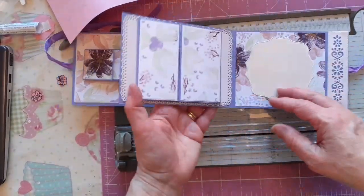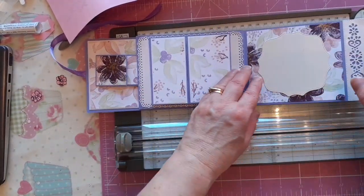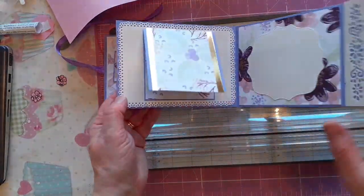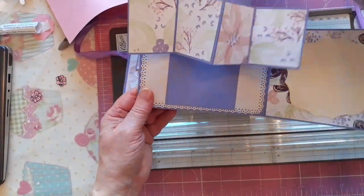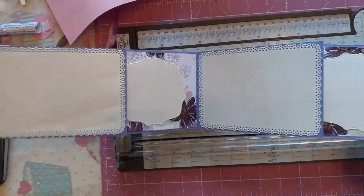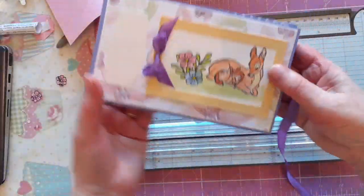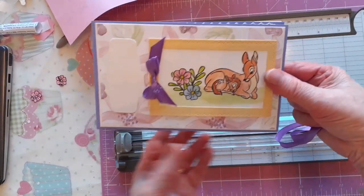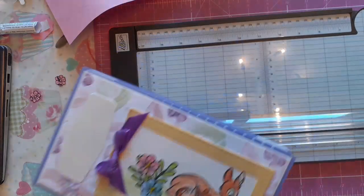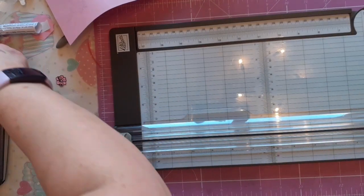That's a little pocket, and then you've got a peekaboo and an opening out card, and then a pop out there, and you've got the back as well. Because it's so lengthy, I'm going to split it up into sections, and we'll do a section at a time. Okay, so I'm going to start off with the cover.